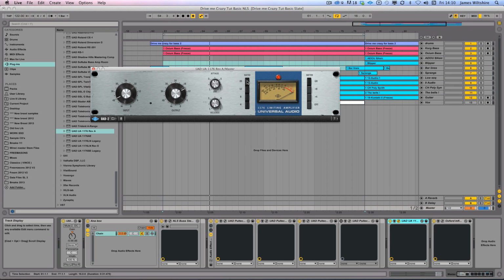I'm going to do the reverse. Holding shift down, I'm going to take all of the ratio buttons off. I'm doing that to do something quite special. I'm going to bring the output right down. And now what I'm going to do, bearing in mind we're on our master bus, I'm going to drive the input of this 1176 really hard. It's going to get really grungy and quite nasty, but in a pleasant analog way. Okay, that'll be enough. I'm just going to bring our level back up so we can hear.